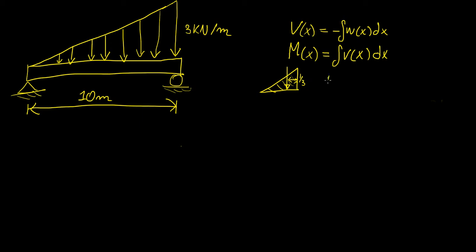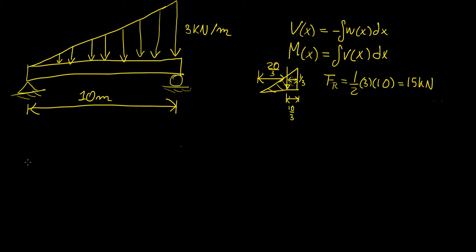The resultant force Fr is going to be equal to the area of the triangle, which is in this case 3 times 10 divided by 2. So that's just going to be 15 kilonewtons. And this is going to be acting at 1/3 from the right hand side. So essentially the distance from here to there is going to be 2 times 10 divided by 3, or 20 on 3. And then this other distance here is just going to be 10 divided by 3.